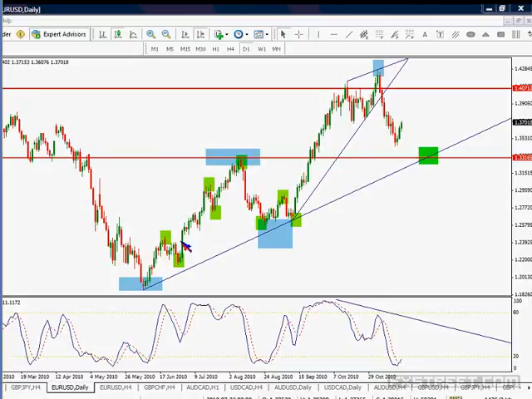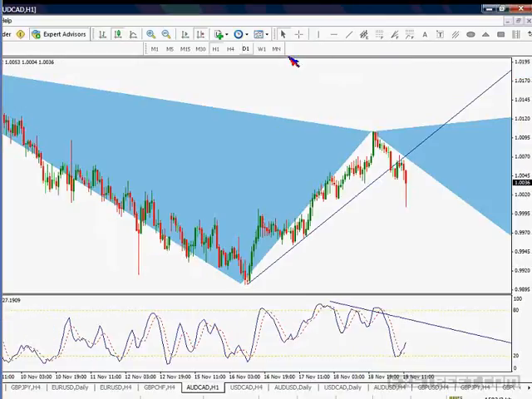All right. Now let's have a look at something which we also call a divergence. We had a look at fib fans, the 1, 2, 3 patterns, fib expansions, targets for the 1, 2, 3 patterns. We had a look at Elliott waves. There's something called the harmonics, of course, but I will not cover the harmonics today. It's a very vast topic by itself. It depends on absolutely precise fib levels. Right, let me see, do I have a harmonic somewhere? I had a harmonic we were following. There you go.